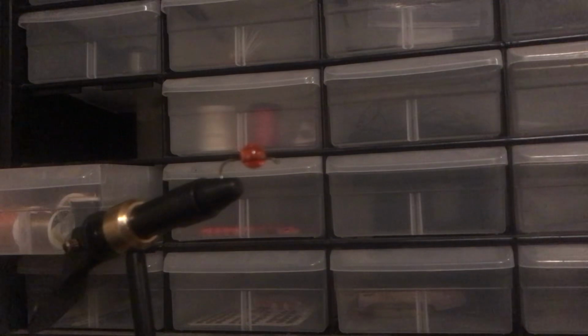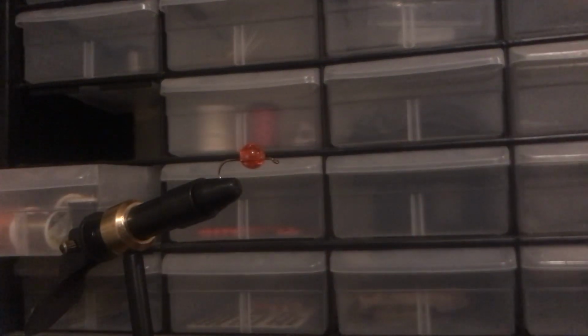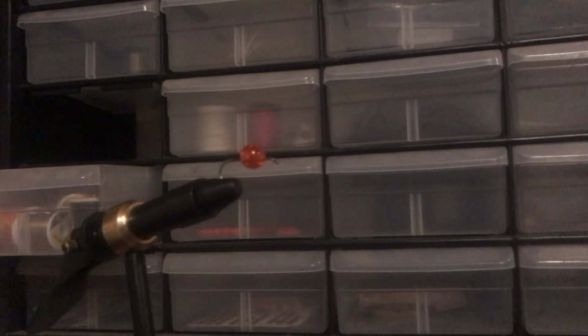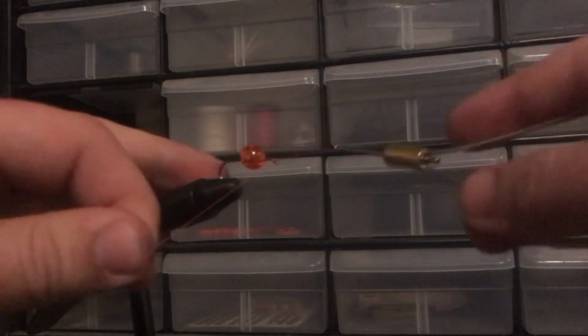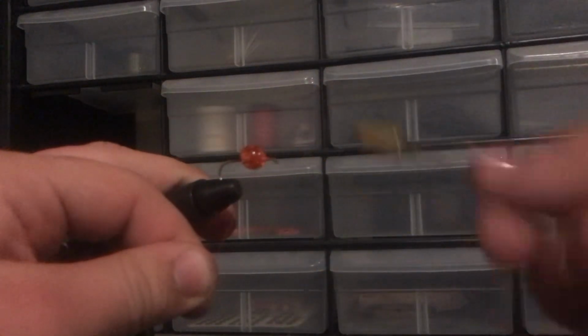This is getting ridiculous. Then you're going to need thread. I'm using this orange uni thread. You can use white thread. I'm sure you can get away with black thread too, but I just like to point out I'm saying thread, not Fred. Just for some reason I'm not pronouncing it very good. Then you want to wrap this.